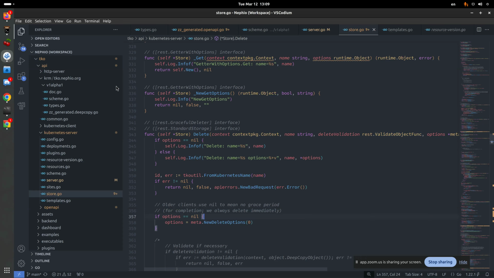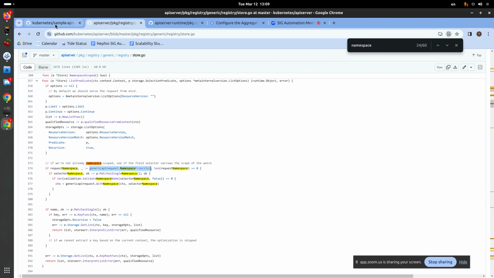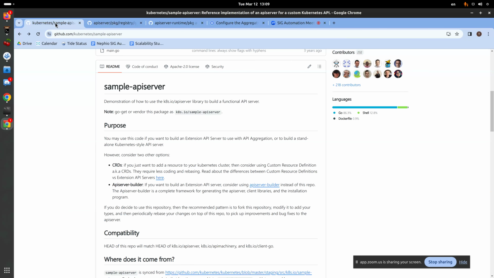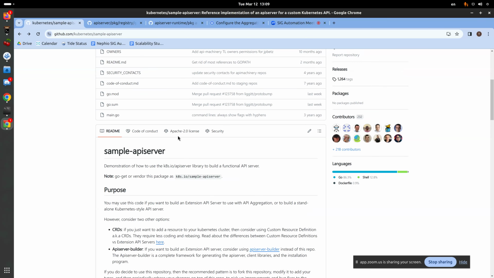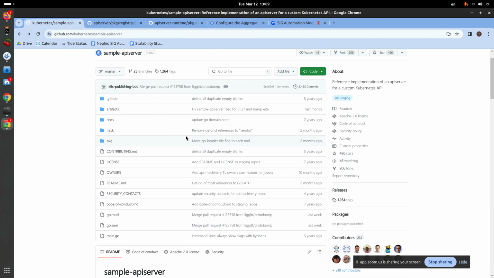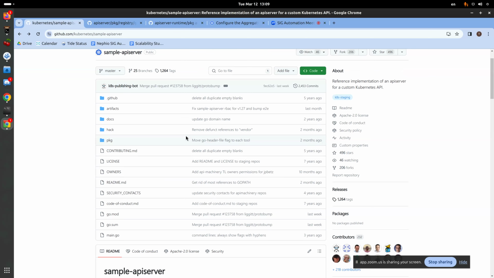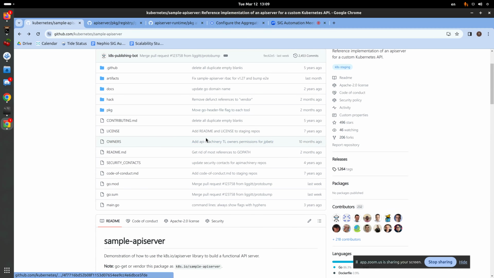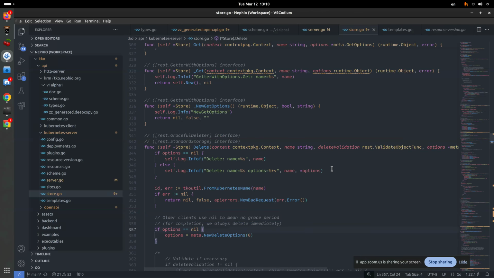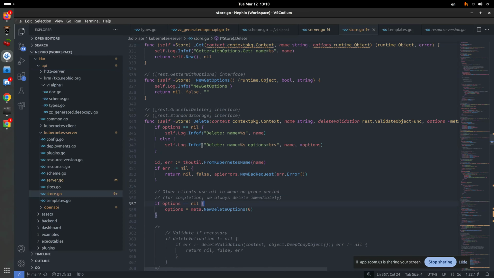But if you want to know more about validation, that's where the sample API server comes in. In my opinion, that's the only interesting thing in this code base: looking at how they inject their own custom validation into the API server. So you could provide that as well. I'm not going to delve into that. That's kind of an extra feature. Okay, so deletion is easy.